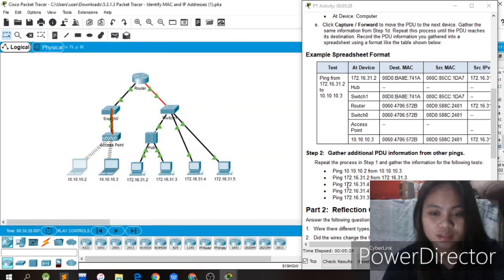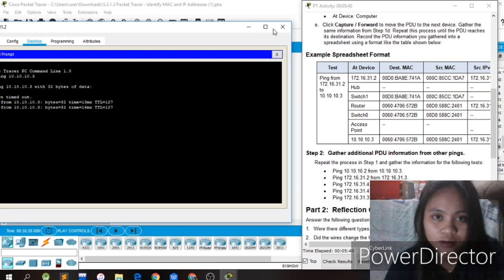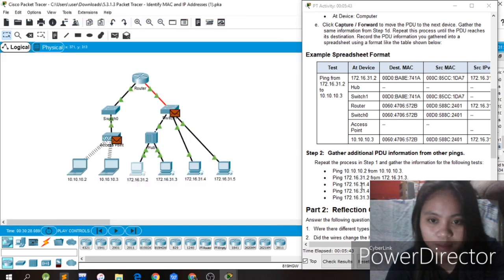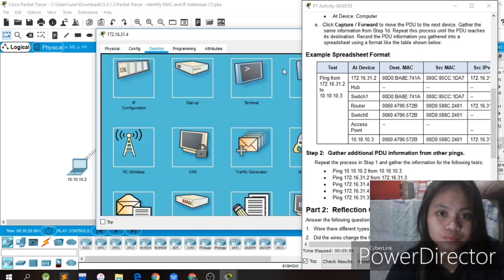Next is to ping 172.16.31.3, which is already pinged, and 172.16.31.4 from 10.10.10.2.